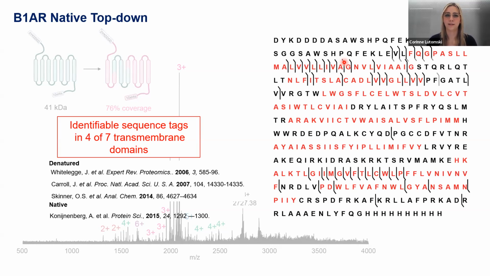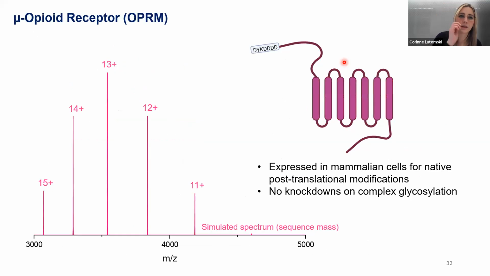What's exciting for us, though, is being able to identify these things within the transmembrane domains gives us unambiguous sequence identification or protein identification. And we're actually quite excited about how much of this we actually see because denatured LCMS is one of the gold standards in being able to sequence these proteins, and native top-down, while it's a great technique, the sequence coverage just hasn't rivaled that of LCMS. And so this result tells us that we're getting closer in being able to truly characterize much more of the protein in native top-down.